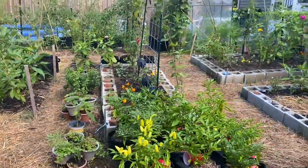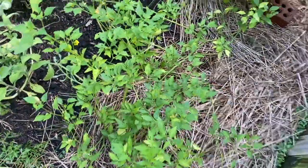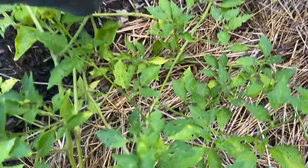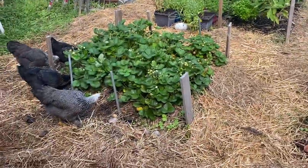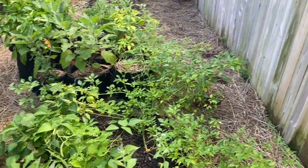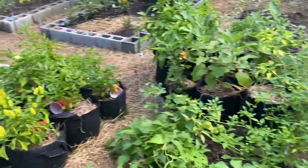If you look this way, you have — oh, I'm stepping on my what was labeled as ground cherries. When I posted it to Instagram, people were like, is that a tomatillo? My ground cherries aren't that big. So it may be a ground cherry, it may be a tomatillo. It was labeled as tomatillo pineapple ground cherry, so I thought it was a ground cherry, but I could be wrong.